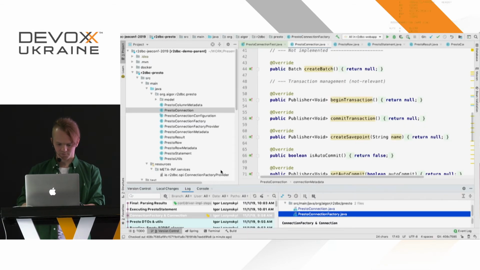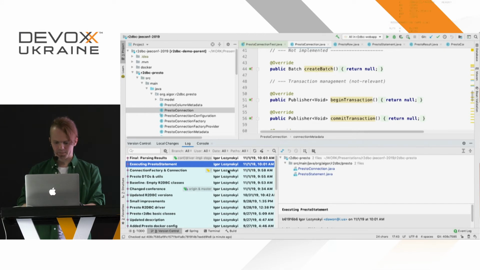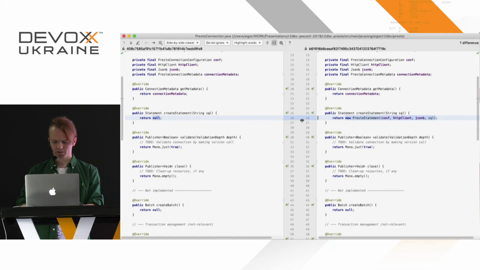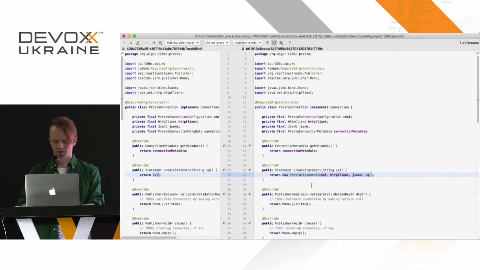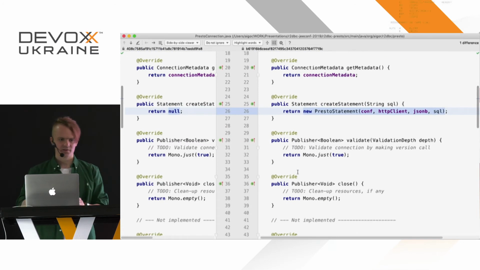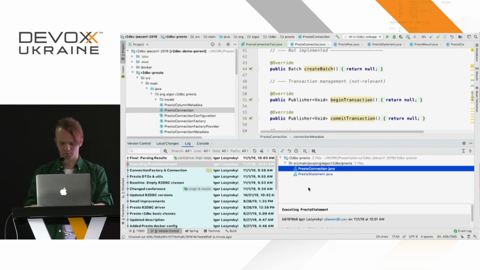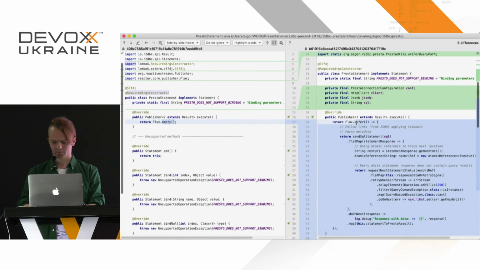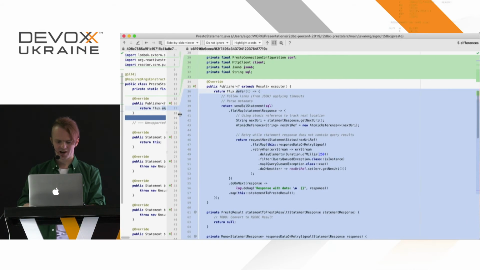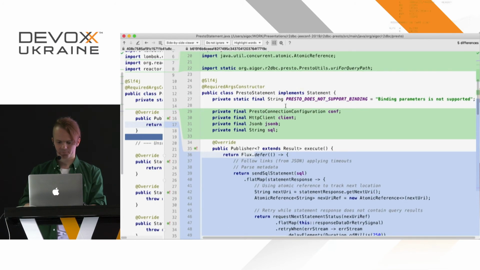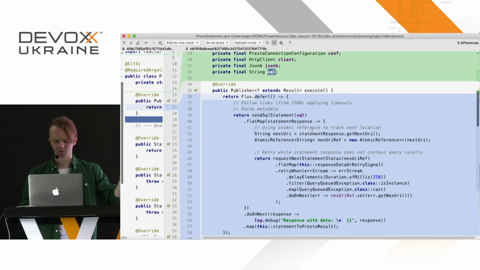Let's go further. The next thing from the connection: we want the ability to execute statements. So we have a connection, and now we may say select 7 over 8. For that we have a statement. The statement on its own just takes the HTTP client, because a statement has to make a lot of requests. It requires the client, the same JSON parser, and also the SQL that we want to send, because it's connection, execute, and that is the SQL we have to execute.